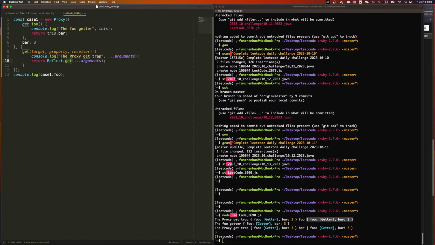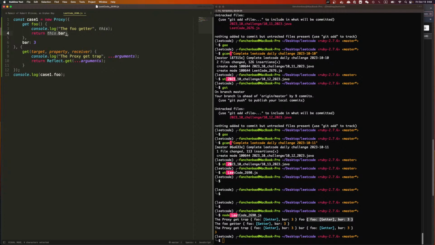So we basically call .get the property, right? .get the property. So the target get full will call this console.log, the full getter, and this, okay, the full getter and this shall be the object, the outside object. And then I return this dot bar.